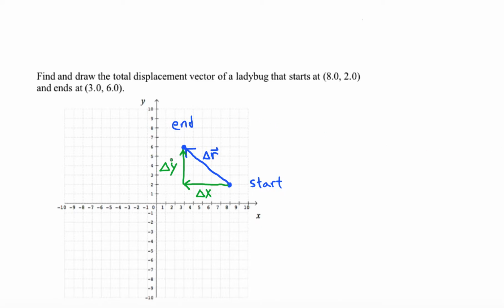Now if we want, we can put arrows over their heads just to make it clear that they are vectors in a two-dimensional plane, and that's fine. And what's cool about this is we can actually show how delta x plus delta y results in delta r. It's called vector addition.